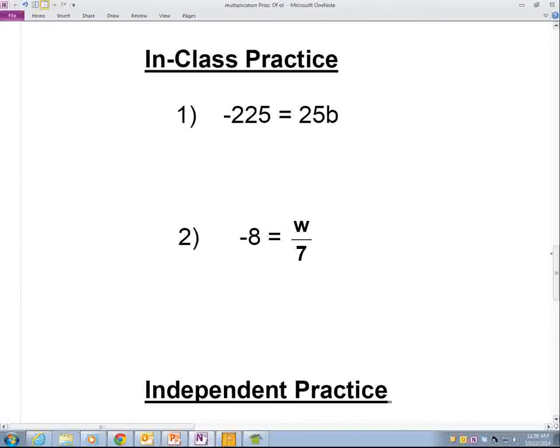I would like you all to do these two. I haven't heard any questions yet, which could be good or it could be bad. I want you to do in-class practice 1 and 2. Do not move on to the next ones. If you're struggling, I'm going to do it up here. If you want to challenge yourself, do it without looking up here. But when you're done, look up here to the board and you'll see if you get the right answer. So go ahead and do that. You don't have to write my thought process one, but I'm going to.